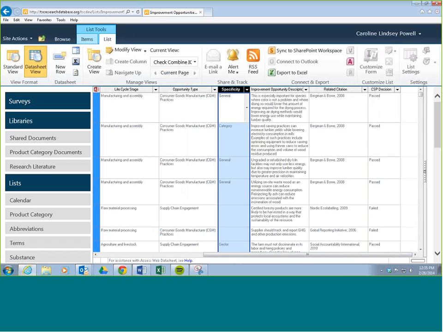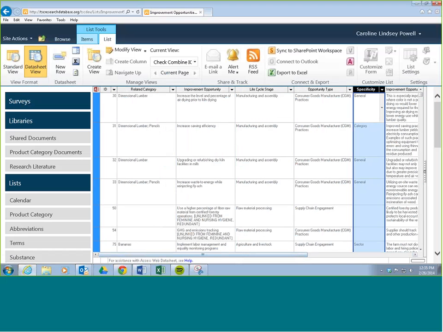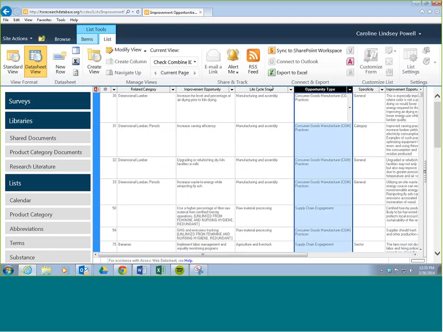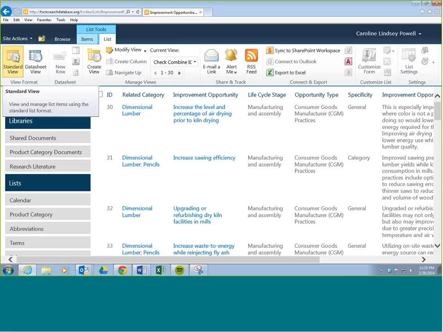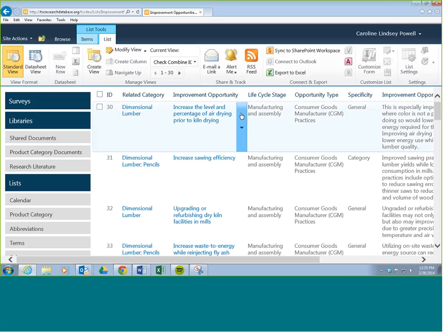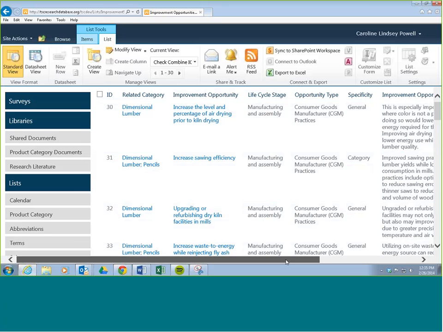Specificity. Okay, and that's the order I wanted in. If you want it in a little different order, that's up to you. Now that I've rearranged the columns how I want them, I'm going to click back on standard view. And now you can see it's frozen, and anytime I go back to this view, it's going to display the columns in this order that I've selected.